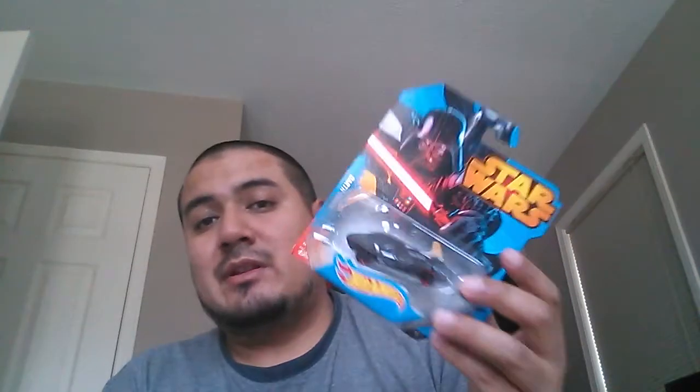I'll start off with the Star Wars set. I was surprised that when these actually became available last weekend they were fully stocked, and they're actually still stocked. I don't know what the deal is — I thought with Star Wars they were gonna fly off the shelves, or maybe they're just properly stocked and have enough for everybody. You do enough searching around the city, you'll definitely find a set.